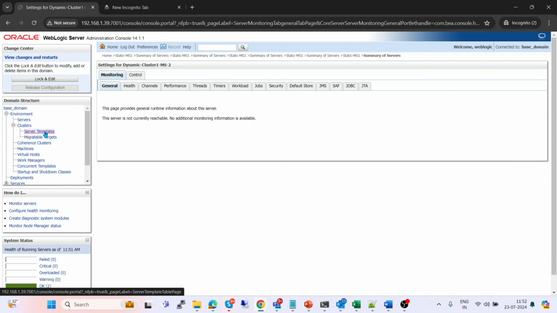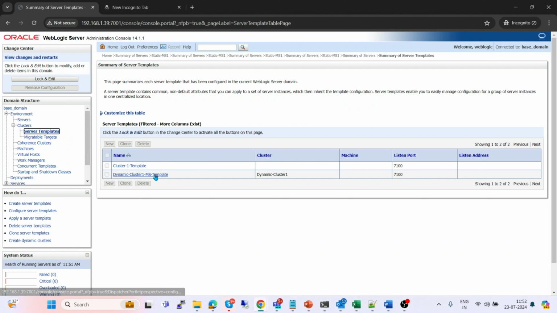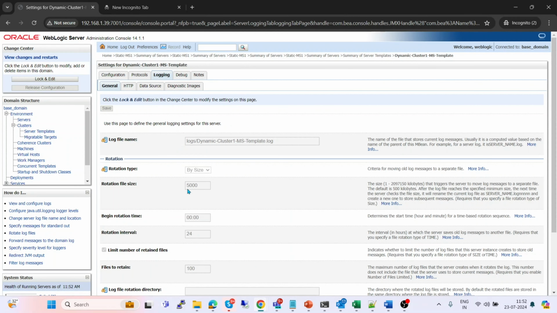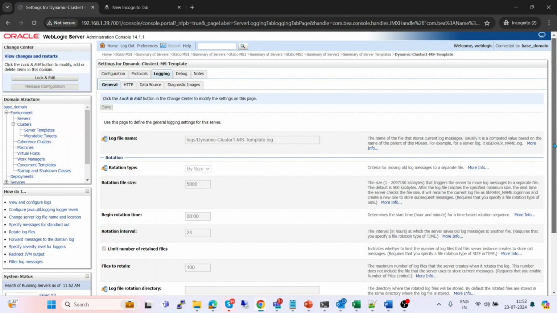Inside the cluster, we have created a server template, and this is the template we are using for the managed servers. So here we can see all the configuration tabs. We can change any property here and it would be reflected to all the managed servers. Like I have changed the logging configuration here, from the default file size to this one, so it will be reflected to all the managed servers.